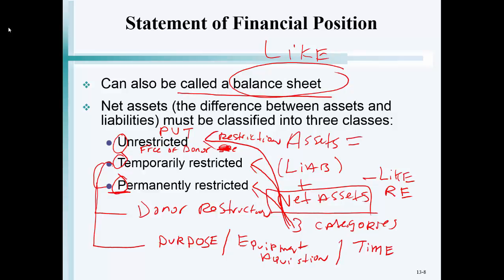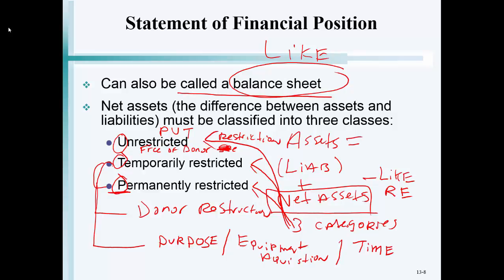Now, sometimes people imagine they can go to Vegas with the money. No, they are going to have to use it within the mission of the not-for-profit, but anywhere within that not-for-profit's charter, they can use that money. It's unrestricted. Okay, so only donors can restrict a contribution. Only a donor can restrict that. It's only parties outside of the entity, donors, that are able to restrict and say how those funds are to be used.